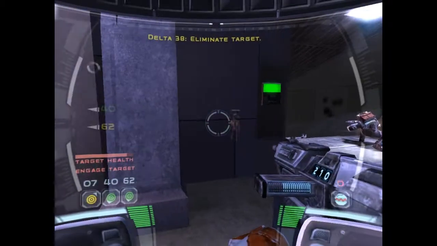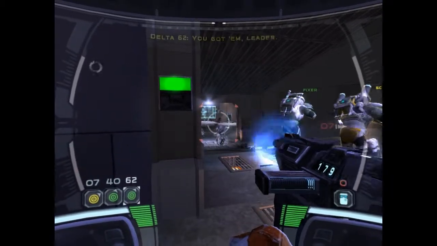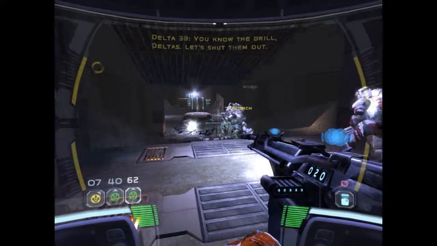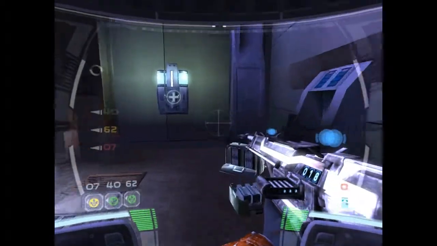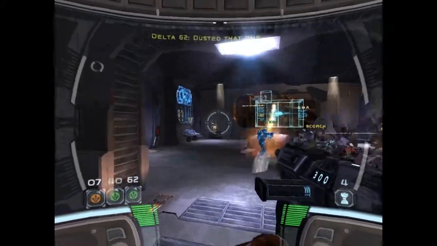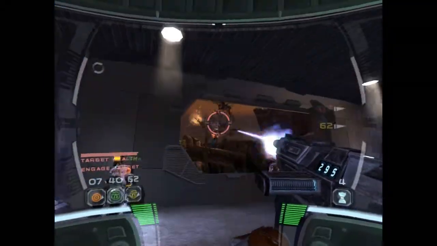Eliminate target. Powering up. You got him, leader. Battle droids are trying to let in more Geonosians. You know the drill, Deltas. Let's shut them out. Warriors in route. Get slicing on that terminal, Commander. Slice them faster at work. Eliminate the target.